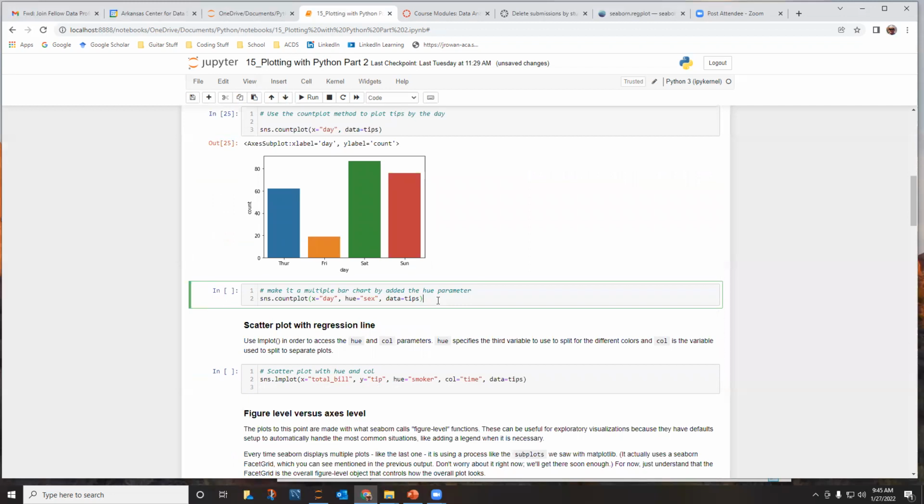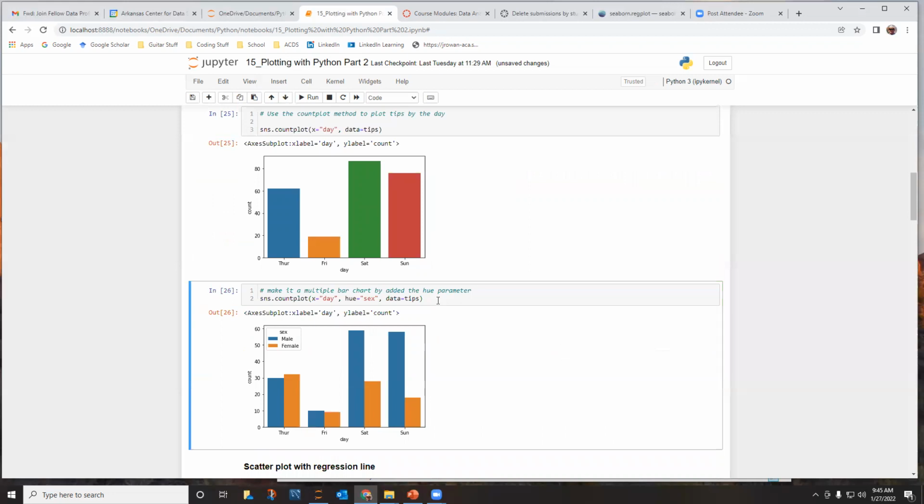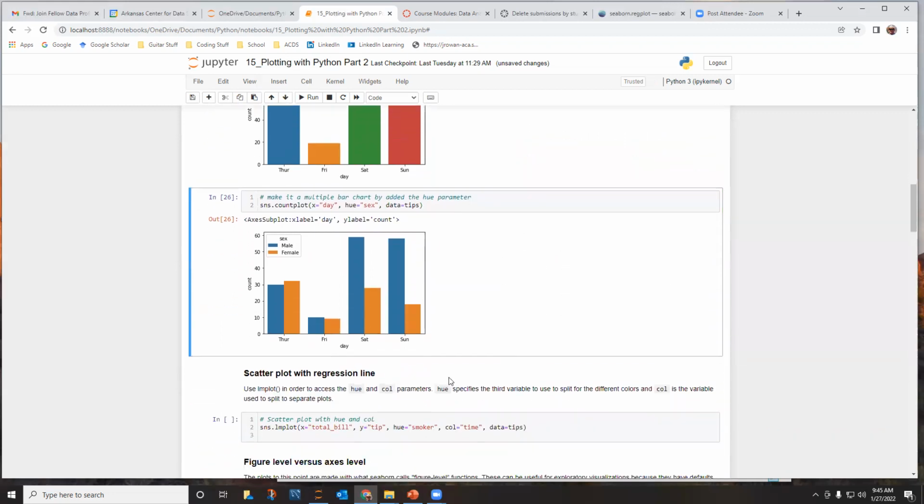This next one, count plot, lets you add sort of like a second grouping variable. So again, we've got day just like before. We've got day on the x-axis, x equals day, but we have added this hue. In my lexicon, a hue is a color, but they tend to add it as a grouping variable or like a third variable, you got an x and a y and then a hue. So that would just require some practice to kind of get used to it. But you could do these either way.